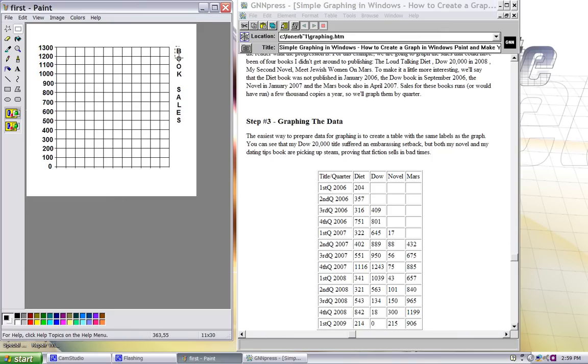And we'll just pick up this whole thing now, book sales, and drag it over here. Put it down somewhere. That looks about even, huh? Oh, I might be overwriting something there. There we go, book sales.